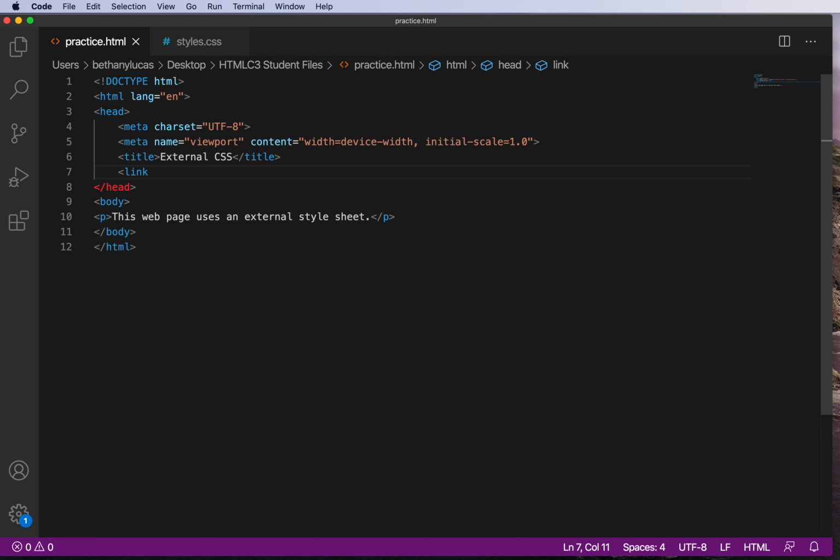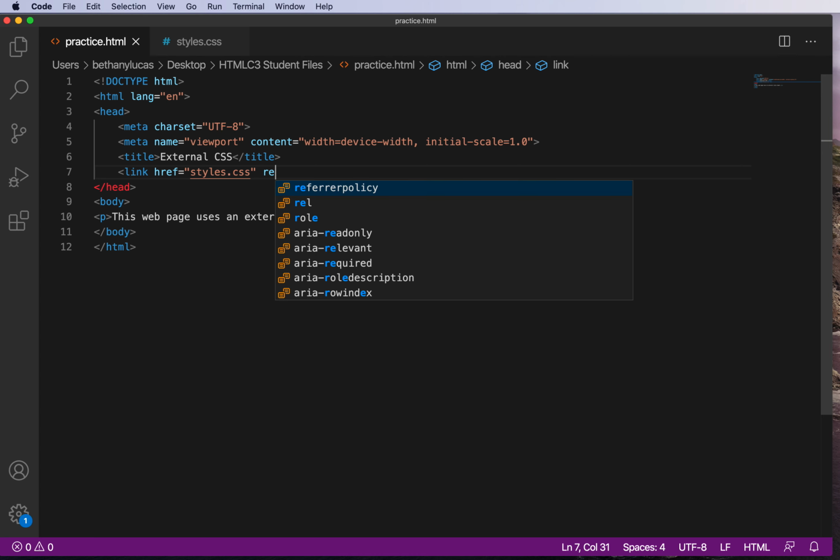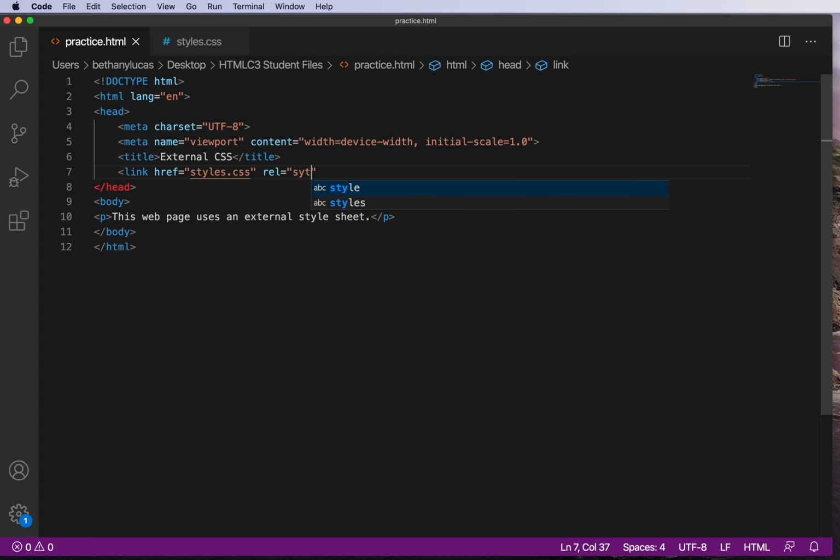The link statement needs to have two things, and it doesn't matter what order you put those in. Okay, I like to do the href first, but the book always does the href second. So I like to do href and then equal to quotation marks, the name of the CSS file. So styles.css. Make sure you watch your spelling and capitalization there. It does matter. Then we have a rel, which is relationship. So what's the relationship to this? It is a style sheet.